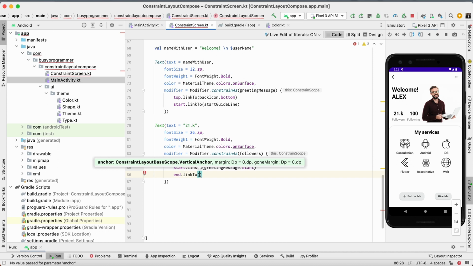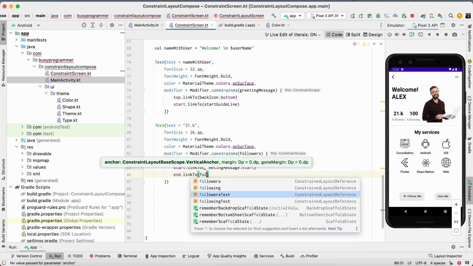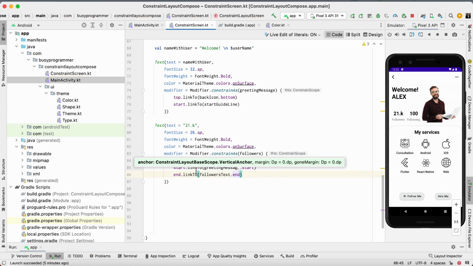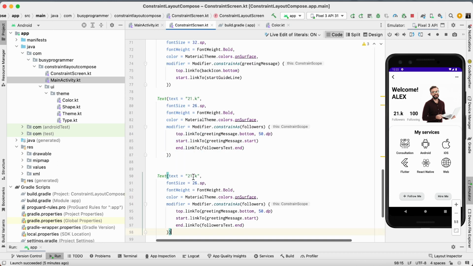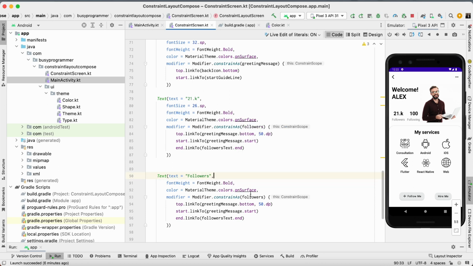Here we want a little bit of spacing at the top between the back icon and the title, so we are adding 50 dp of margin here. And we also specify the end here, so the end will be followerText.end. We haven't defined the follower text yet. We will define it right now.